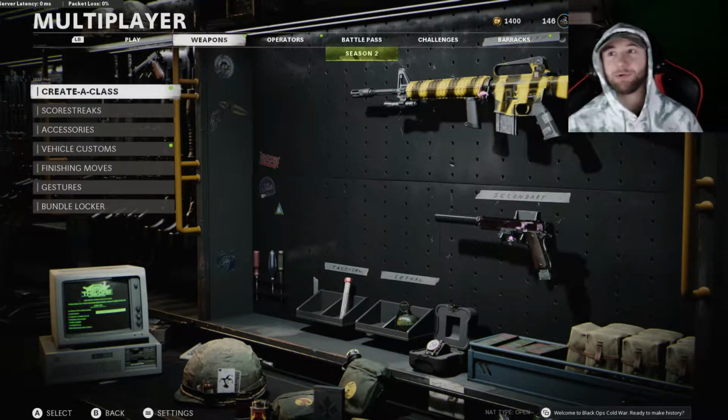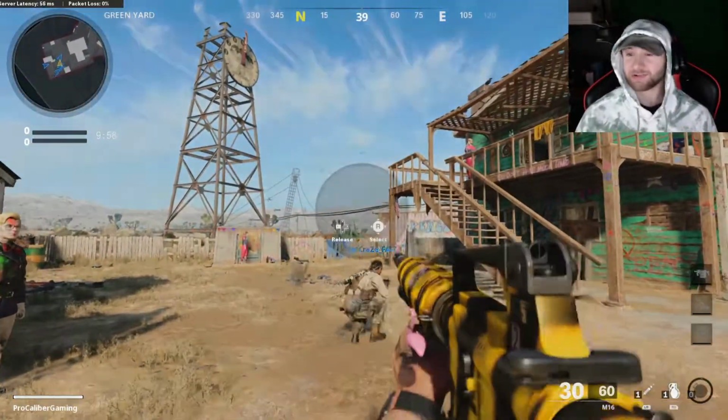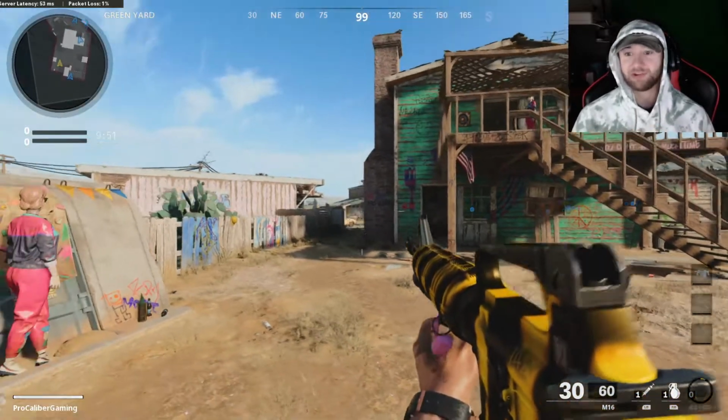So without further ado, let's hop into a match of Anuki Town and see what we can do. And here we go, boys. Also, I gotta say, a key factor of this weapon is having that flamingo charm on the left side. That gives it like 100 plus more damage, just in case you didn't know.